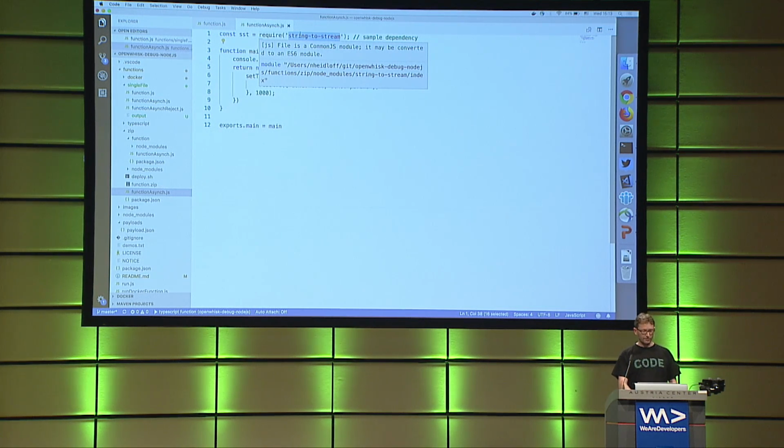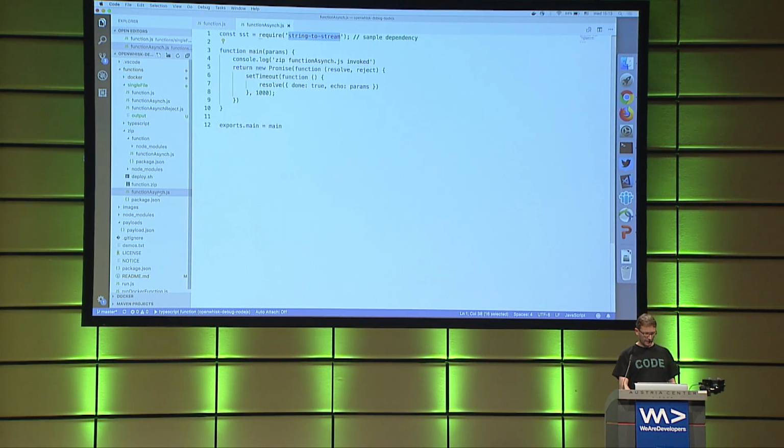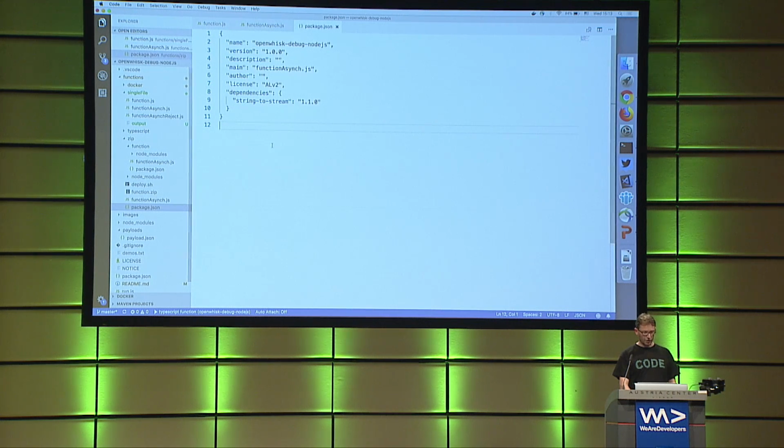And in order to use that, you can go ahead and use a package.json to define the dependency. You can run the npm install to download the dependency so that it will show up here in the node_modules directory, and then you zip up all of your code and the dependencies and push it into the cloud. So very easy and straightforward. So that's just some hello world kind of samples, how to get started.